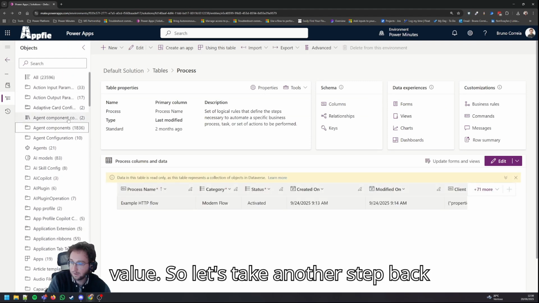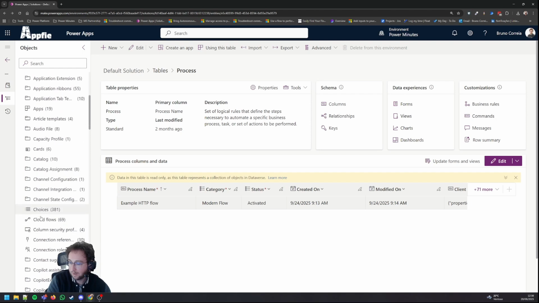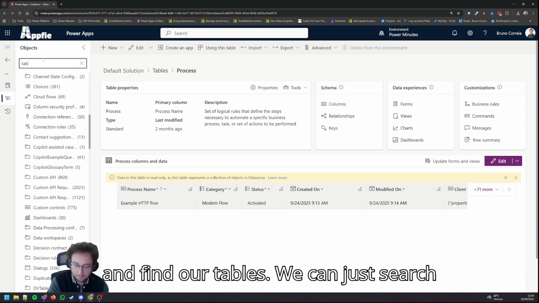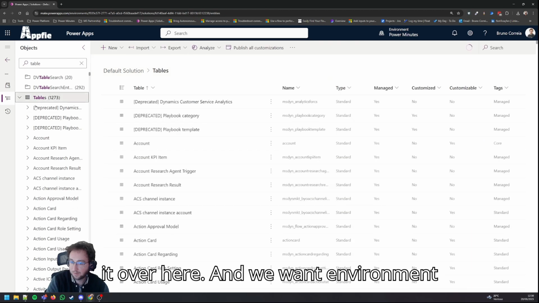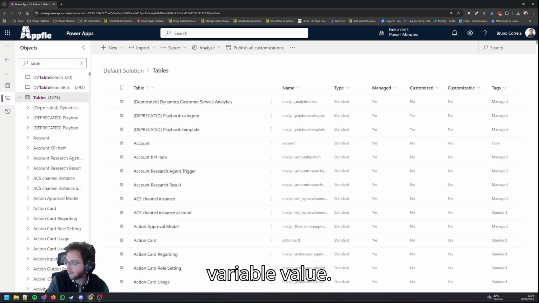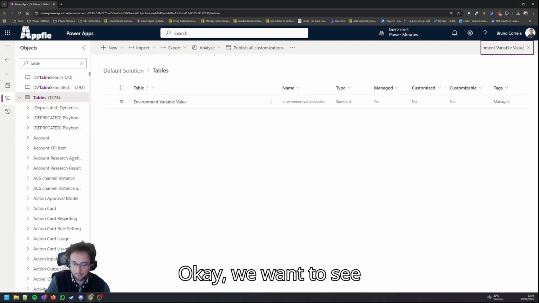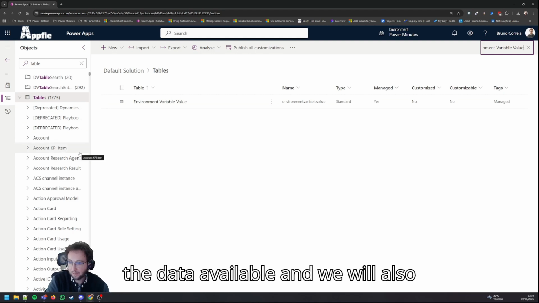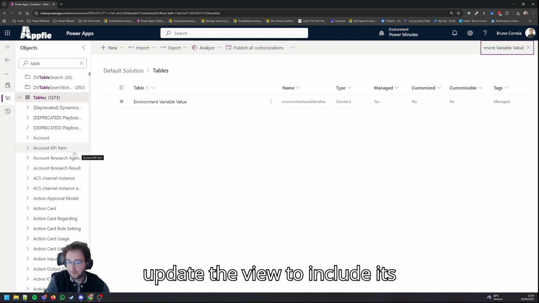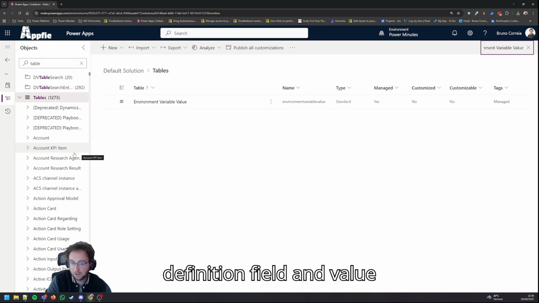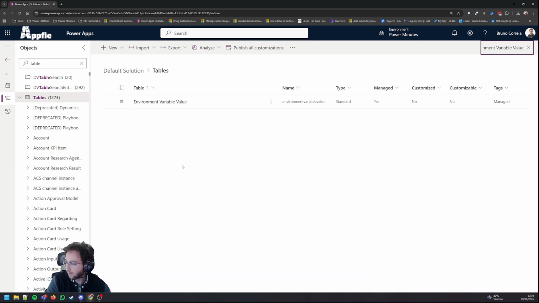So let's take another step back and find our tables. You can just search for it over here and we want environment variable value. Okay, we want to see the data available and we will also update the view to include its definition field and value field.